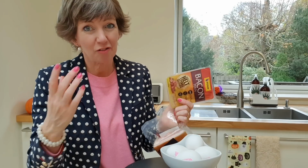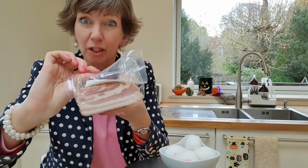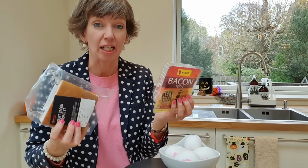Okay, a few items from our fridge. We are in Denmark, so we have a lot of Danish bacon. We have bacon that's already chopped up, ready to use. If you can get it, this stuff is the real McCoy. You can slice it as thick as you like and fry that. Anyway, if you're in a pinch, this stuff is great.